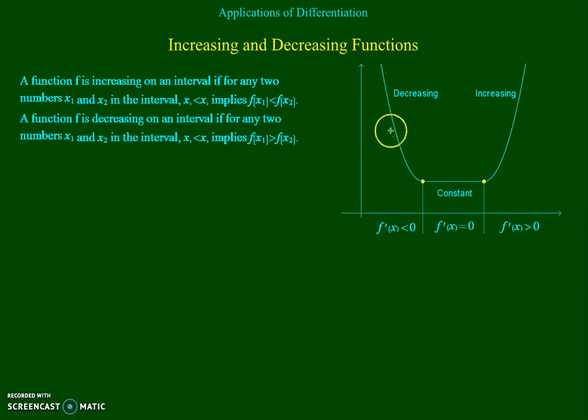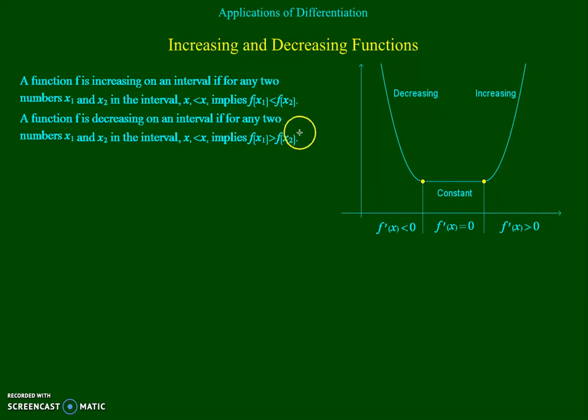Now this is easy for us to recognize by eye, but analytically a little bit more difficult, but not too much. If we take a look at the slope of the tangent line, that is f prime of x, you can see that the slope of the tangent line is going to be negative in this interval. So where the slope of the tangent line is negative, we can see that the function is decreasing. Where the slope of the tangent line is 0 or horizontal, the function is constant. And where the slope of the tangent line is positive, the function is increasing. So f prime of x is greater than 0.